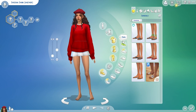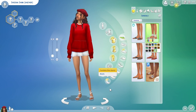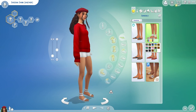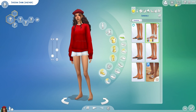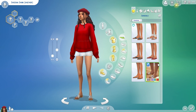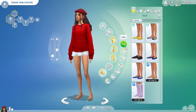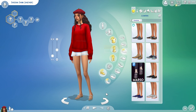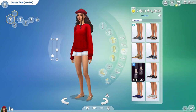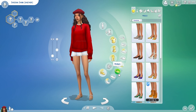Now we're just trying to find a good pair of shoes that matches her, but we can't really find one. I think it was tennis shoes. Then we switched it because it didn't look good enough for Sheena Shim. Sheena Shim is amazing. She's a queen.